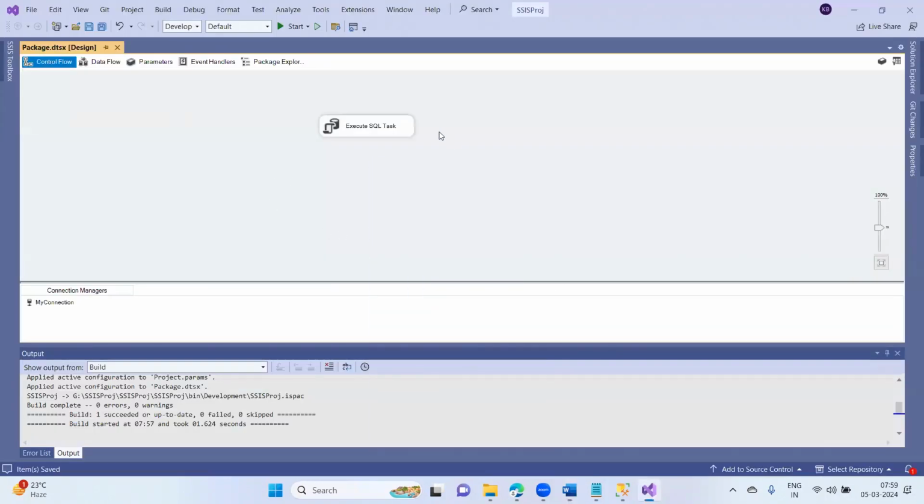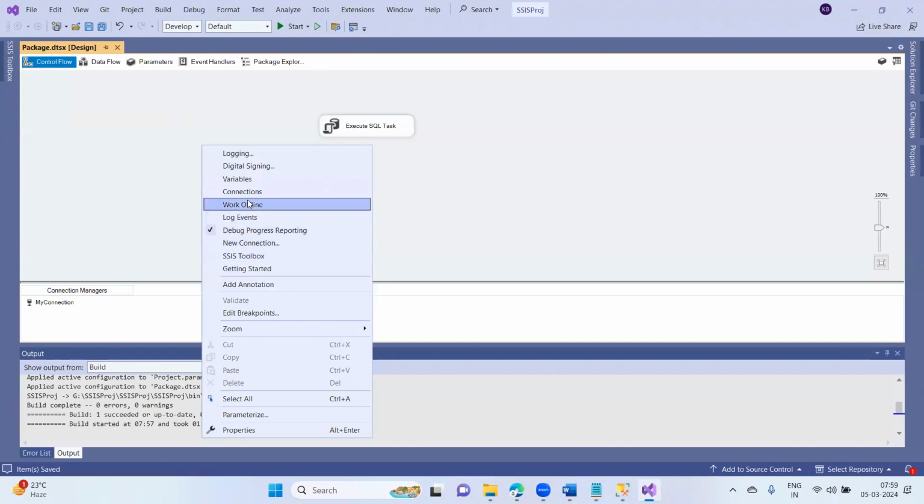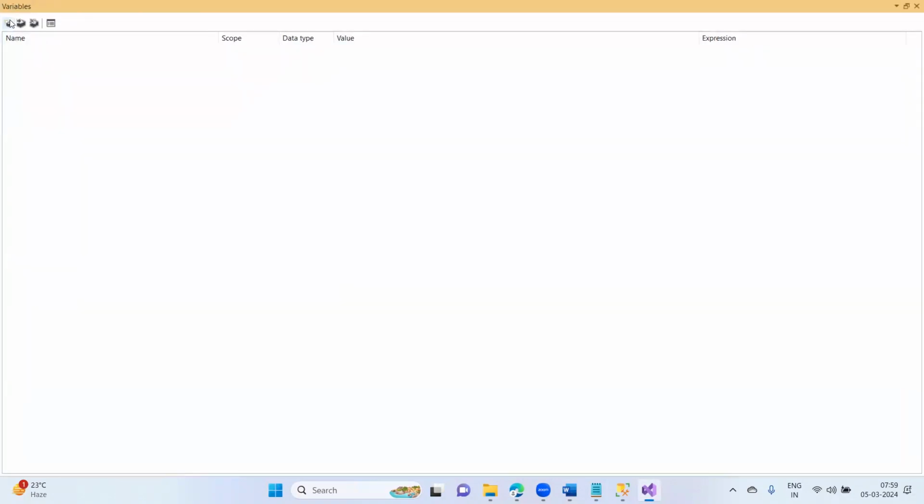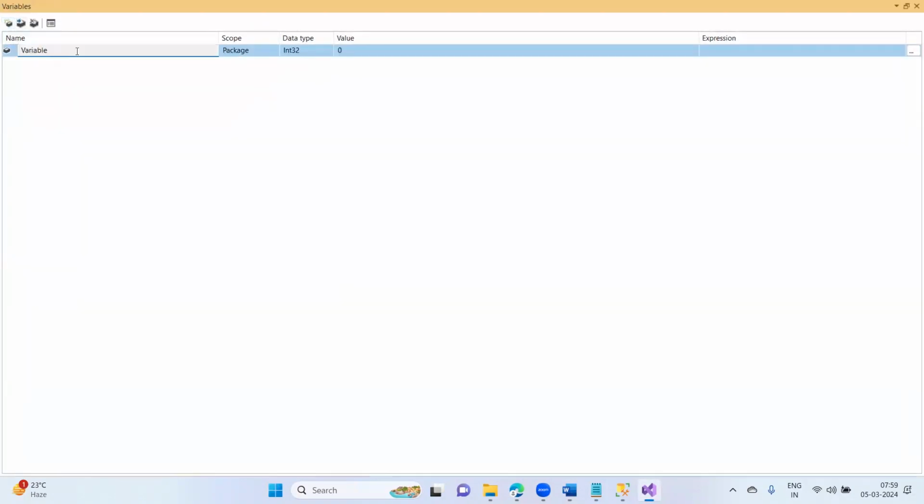Just right click anywhere in this white area, and then say variables, define a new variable, give the variable name as connection string, data type string. Value, it is showing 0 as of now. We have to pass the connection string here.